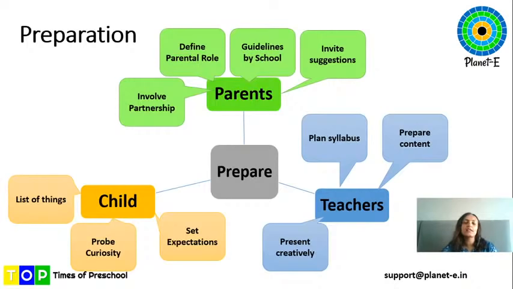Give the list of things that a child needs to sit with. A child needs to be obviously made a little more responsible, and this responsibility can be shared by the three of them, like in terms of parents, teachers, as well as children. So the kind of things that you want, maybe crayons, maybe a paper, pencil, or eraser, some material to count for mathematical activities, or some kind of an experiential learning if you wish to do a fruit or vegetable or whatever that you want. Please communicate this prior, obviously, communicate it to the child, communicate it to the parent as well, because that's what they're going to be provisioning for, and the background has to be set up well. So here we have a lot to do in terms of preparations.